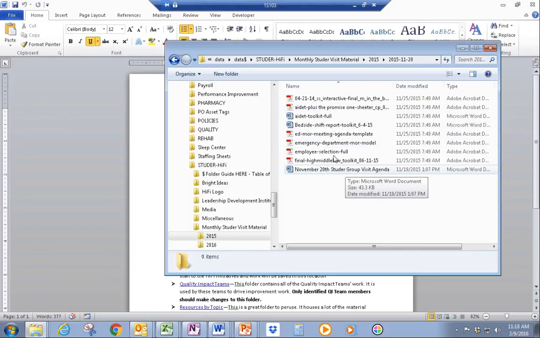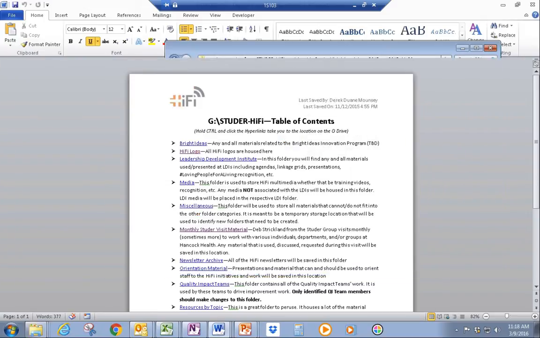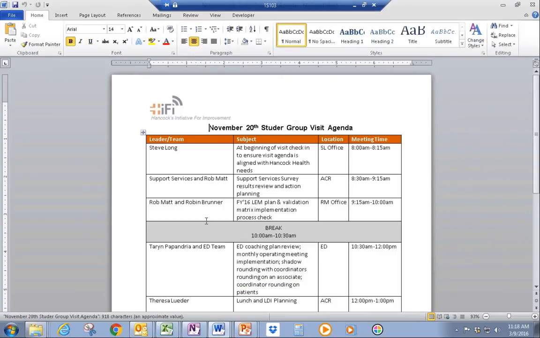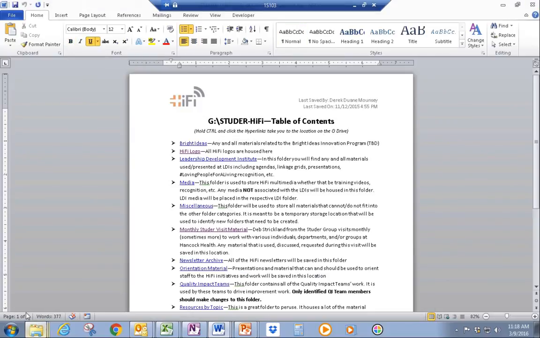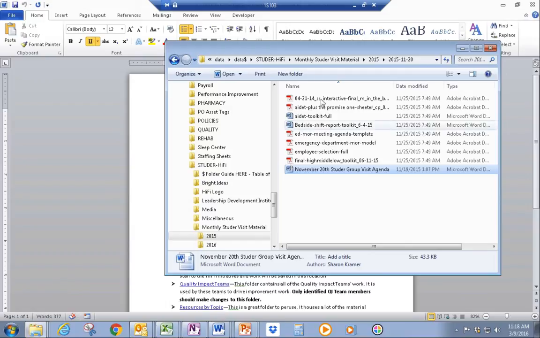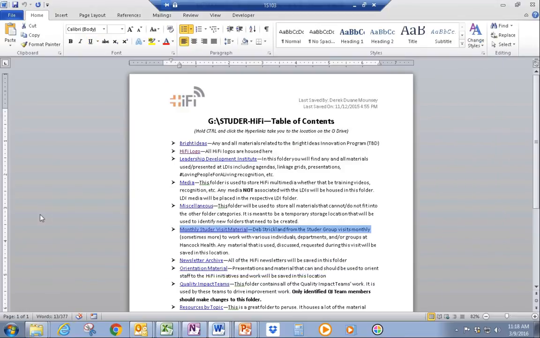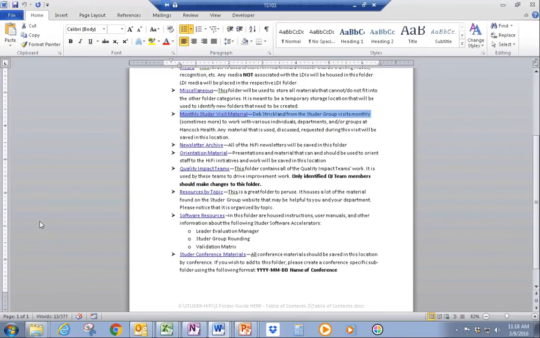You can see that housed in this folder is her agenda for that day. So you can see everybody she met with and what topic they discussed, and then all the resources that she provided us based on those meetings. So that's one key folder that I think is helpful. It provides a lot of up-to-date resources.